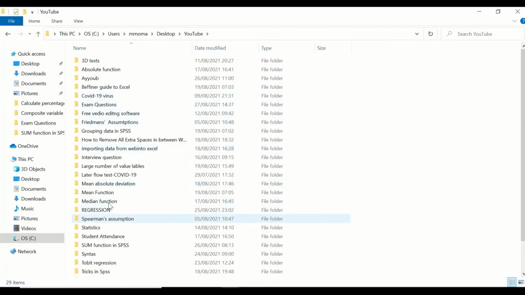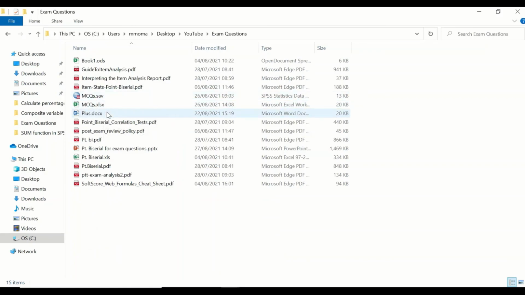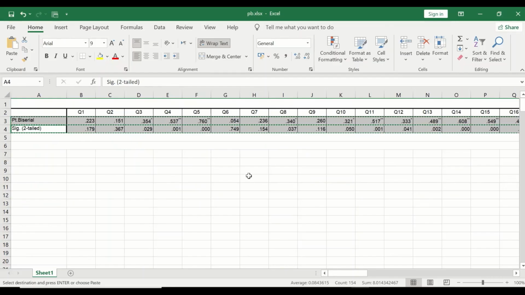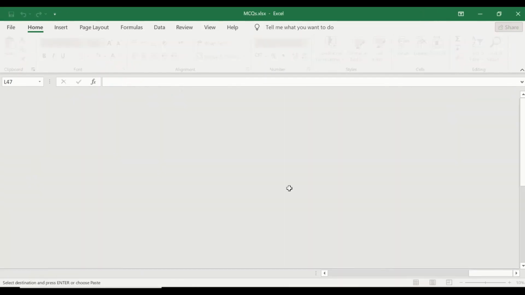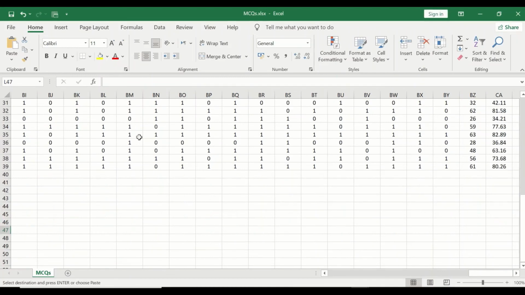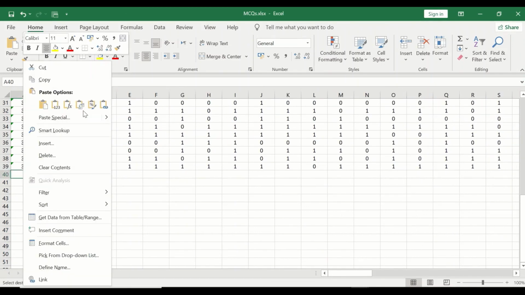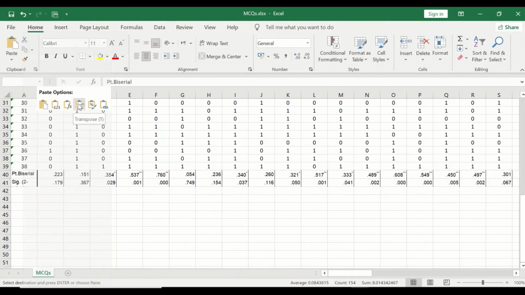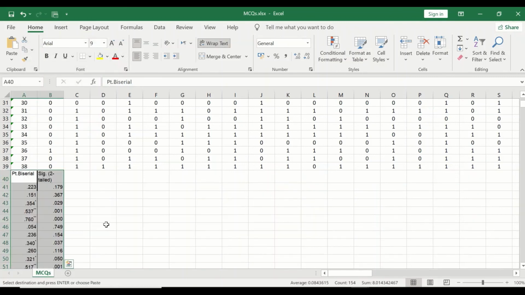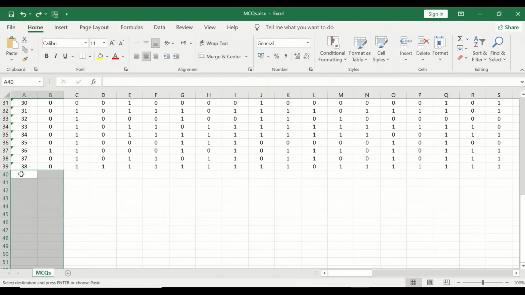I could add it to the data I already had for this exam result, and I could add the Pearson correlation here at the end, either in columns or in rows, and I do prefer it in rows here.